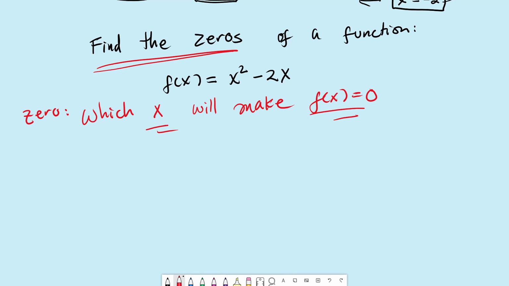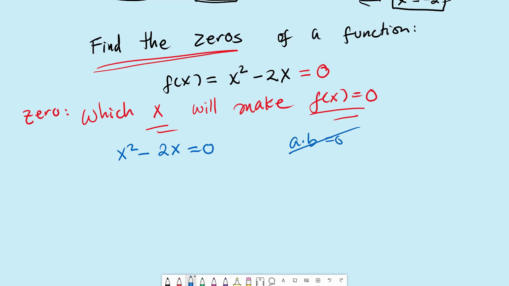So now we're looking at f of x equals x squared minus 2x. And since we're looking for the zeros, we're going to say we're looking at solutions of the equation where f of x equals 0, or x squared minus 2x equals 0. So let's write that out here. X squared minus 2x equals 0. Now if you look at this equation carefully, you'll see this is not in the factored form yet, right? This does not look like a times b equals 0.